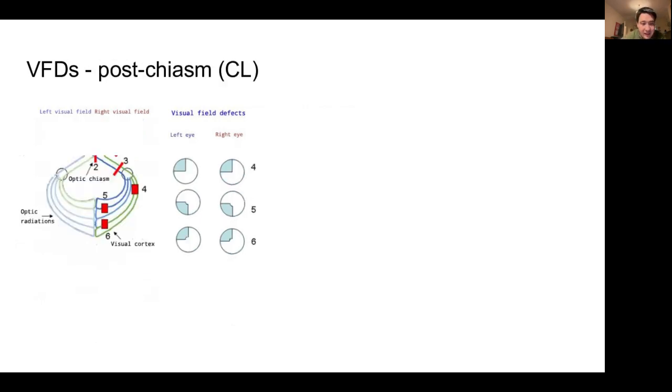Okie dokie. Now we go into the second part, which is post-chiasm, post-tract. So after the lateral geniculate nucleus, we have part 4, which has an upper quadrantanopia, and then 5 and 6, they correlate. So if you think back to what we were saying just then about central sparing being an occipital lesion, both of those, one's upper and one's lower, have central sparing, so they're probably going to be occipital lesions, as opposed to if they were further up, they wouldn't have central sparing. So like point 4, that's further up, that's in the radiations, so the central vision is affected.